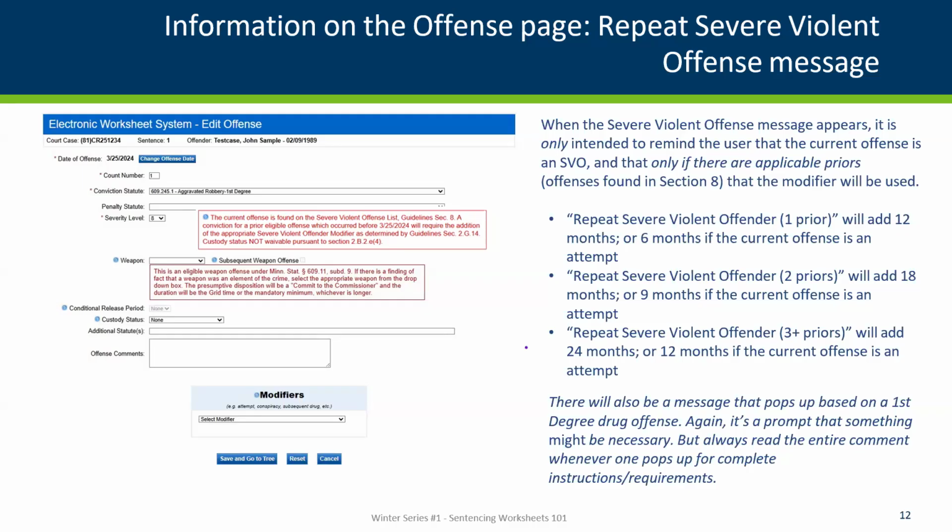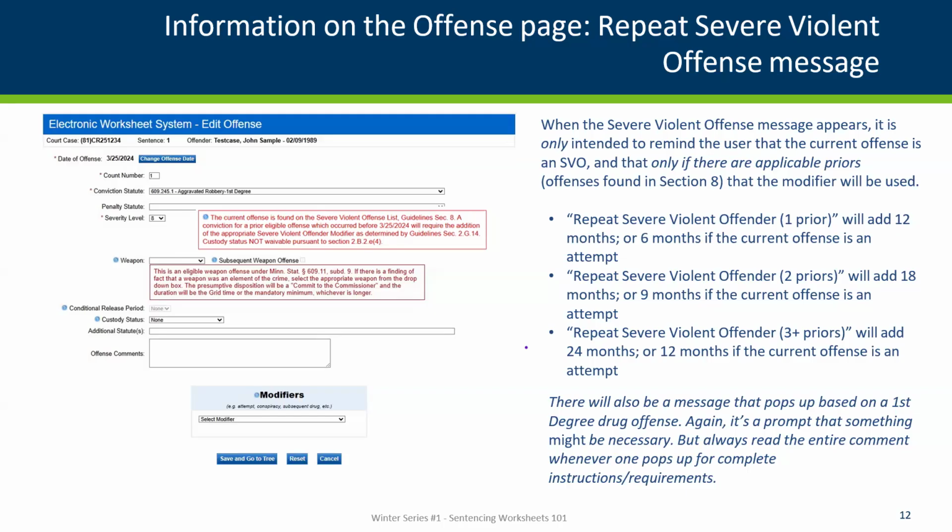If there are priors that also fit in that definition from 2G13 that are also found in section 8 of the guidelines, you may need to add in the modifier for this repeat severe violent offender. And it gives you the options of 1, 2, or 3 priors that will add the specific amount of time required for those numbers of priors.